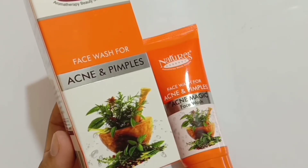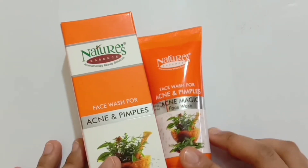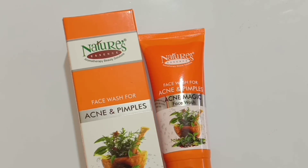Now let me tell you about my personal experience. I have used this face wash for only one week. After washing my face with this, I felt my skin was a little dried — as I have oily sensitive skin, it removed oil from my skin properly. Due to hormonal changes or the monsoon season, I had many acne and pimples, but after using this face wash it helped me a lot in drying out my pimples day by day. You will also feel it brightening your skin, but only for an hour or so. It controls oil from the skin for only one to two hours.